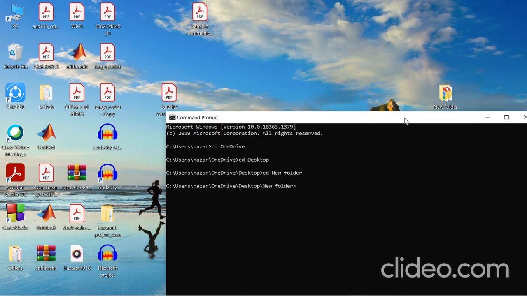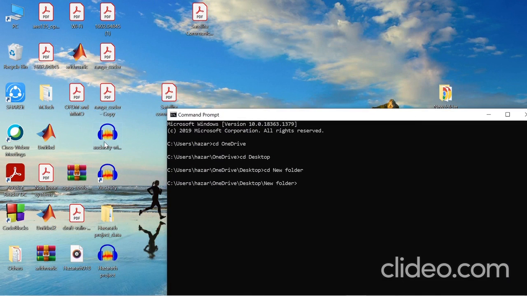Here you can see the Audacity downloaded file, and it was the Audacity app. Using this Audacity app, we need to convert the .mp3 file to a .wav file. I have already recorded my own voice sample and named it Hazrat 018. Its item type was an mp3 file. So we need to convert this mp3 file to WAV.